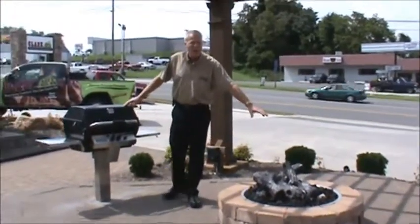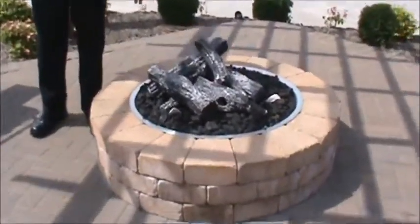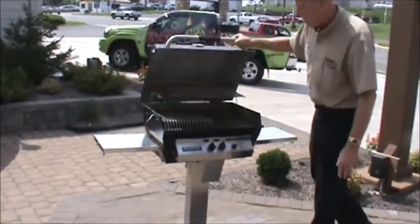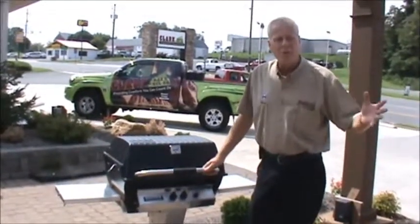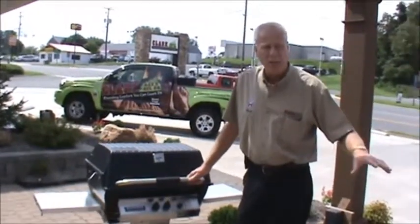Look at that custom fire pit, built to your specs. As you can see, we can install and run the gas lines to them. We can install the pedestal grills that you can mount — everybody likes to have them on their patios or in their outdoor rooms. In any case, just anything you may have a concern about on propane, Clark Gas and Oil can handle all your needs. We have professional service techs and we pride ourselves on our work. Anything that needs propane whatsoever, Clark Gas and Oil from any of our locations can take care of your needs. Give us a shot — you will not be disappointed. Have a great day.